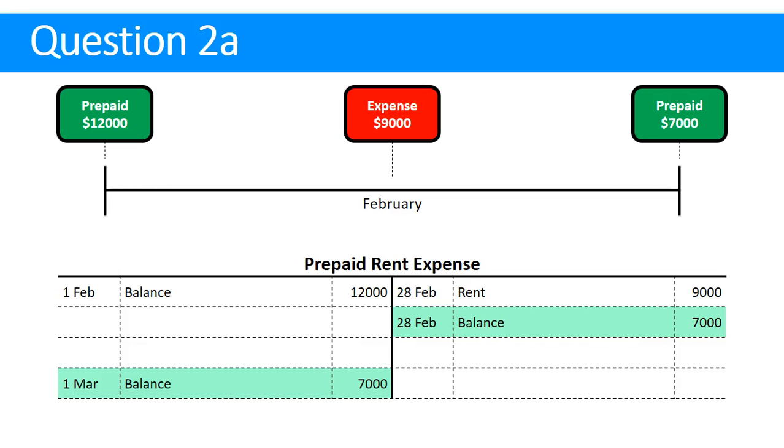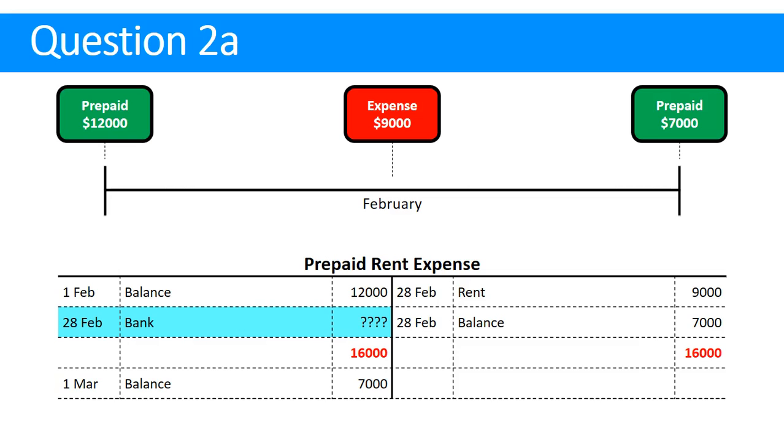Now we're at the end of all the information we've been given. What we need to realize is that this asset would balance to go forward, and at the moment we need to balance it. We can only add up the credit side, and if we do that, we'll get $16,000. If we transfer that number to the debit side, we're going to be missing an amount there, and what that represents is the amount of prepaid rent that must have been paid this month for future periods.